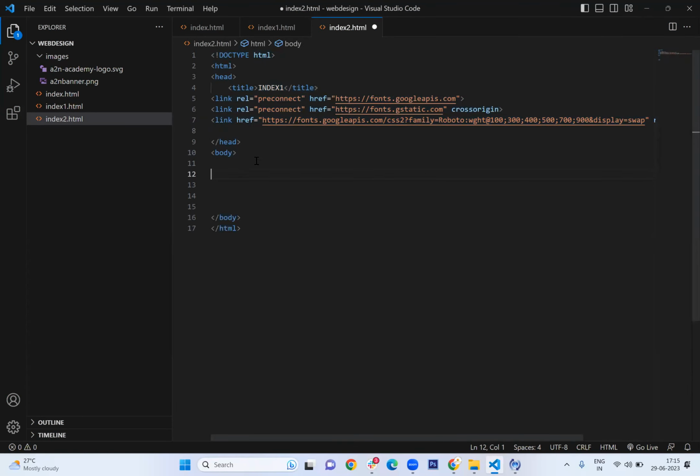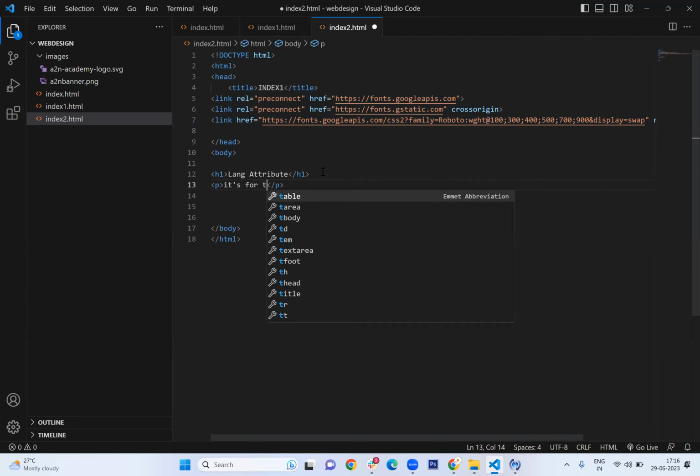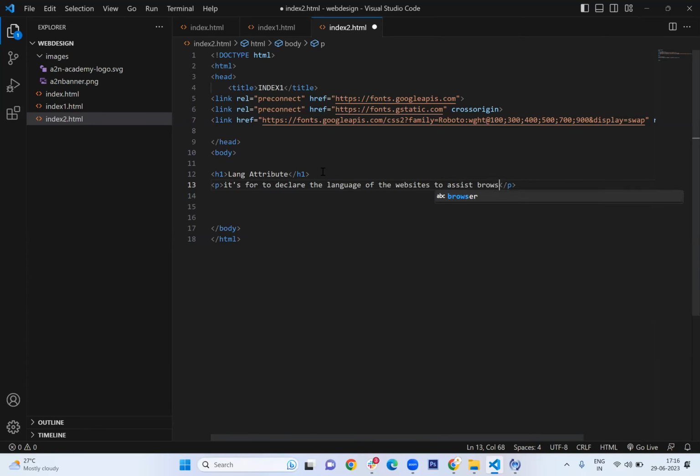Now we'll discuss the lang attribute. So guys, the lang attribute is used to declare the language of the website, to assist browsers and search engines.